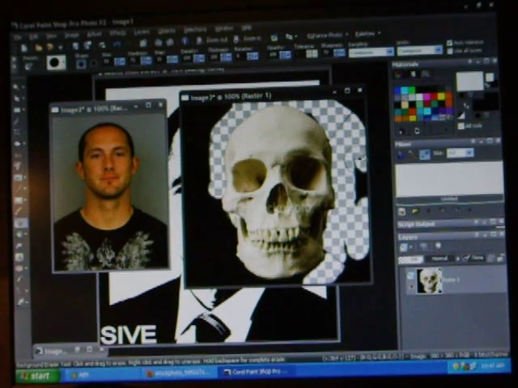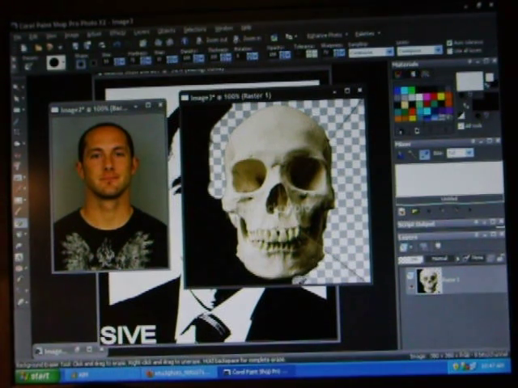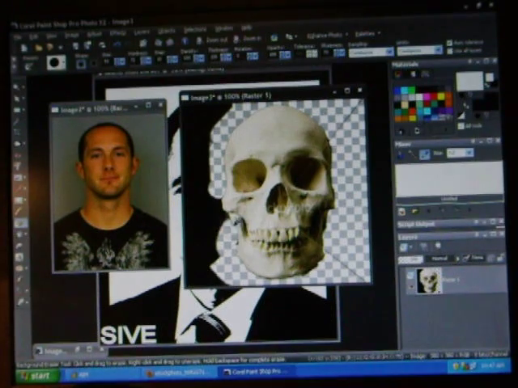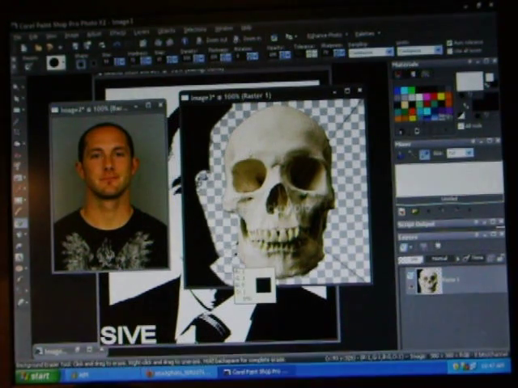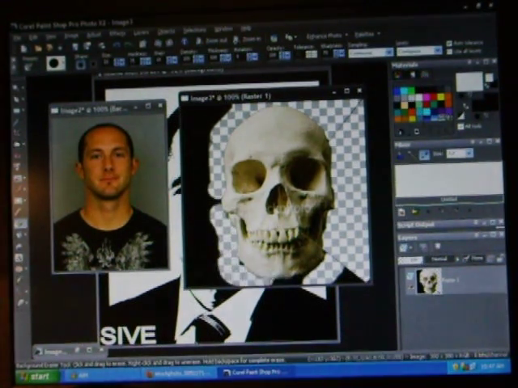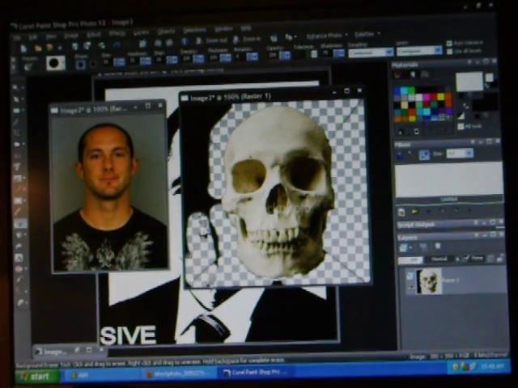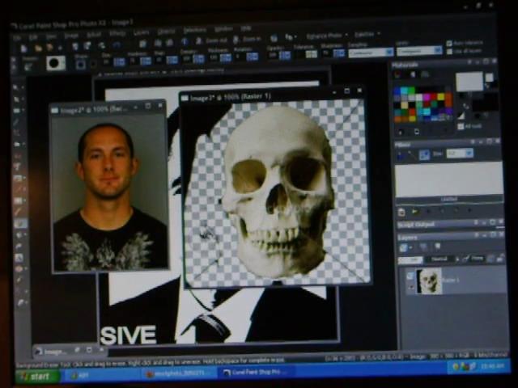Now what I'm using right now is a background remover, which helps get background colors out without damaging the actual image itself. But if you get too close to the image, sometimes you will lose some of the image.